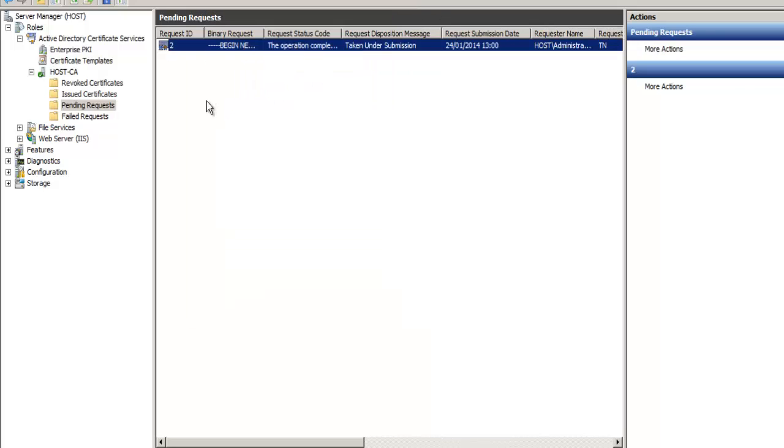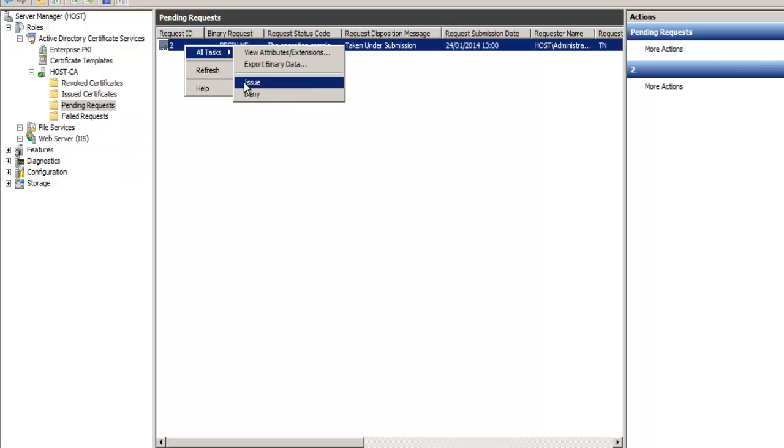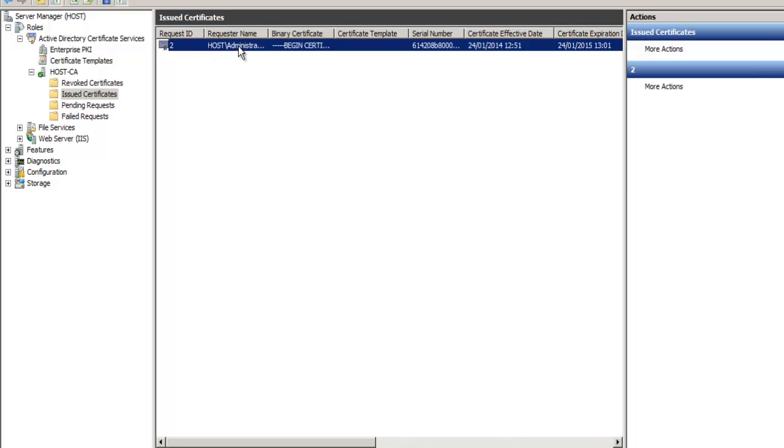So I will go ahead and issue this certificate by hitting issue. And here is our certificate. It is issued.